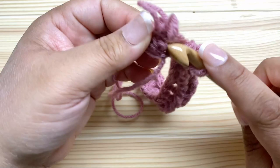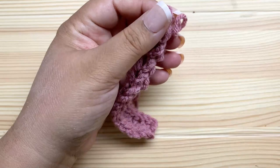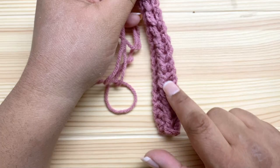Whoop. Where's that last one? Pop it through. Okay, grab it. All right. Now you can see in this one, look at how much bigger and puffier the chains are here, the loops are here, than they are here.